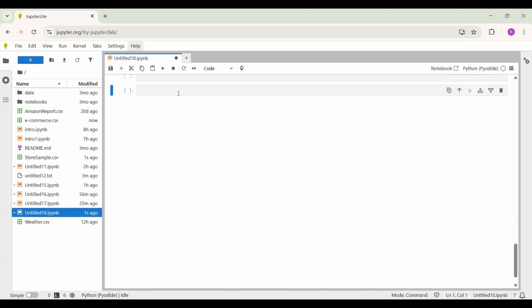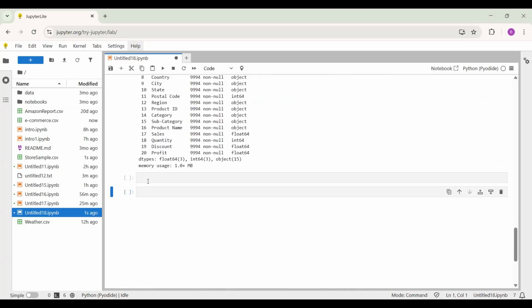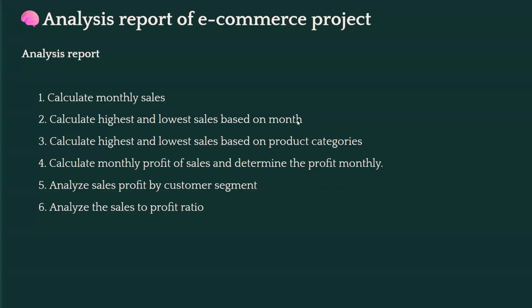Once we have this, we can proceed to the month analysis. What my requirements are: first, calculate monthly sales, then calculate highest and lowest sales based on month, and then calculate highest and lowest sales based on product details.